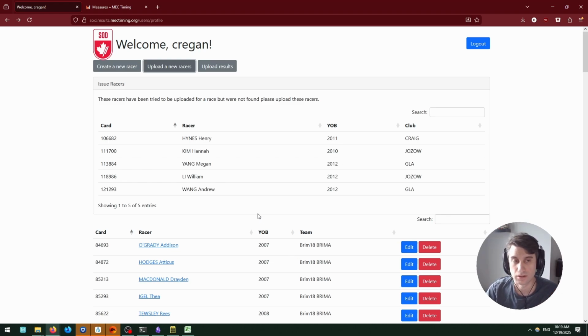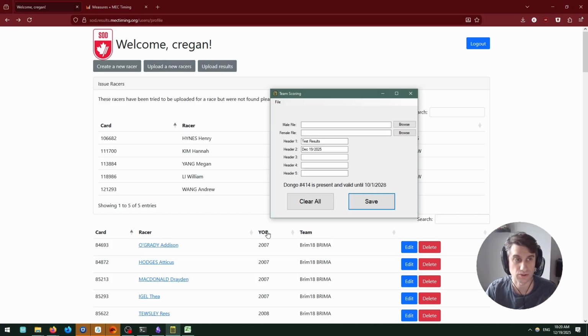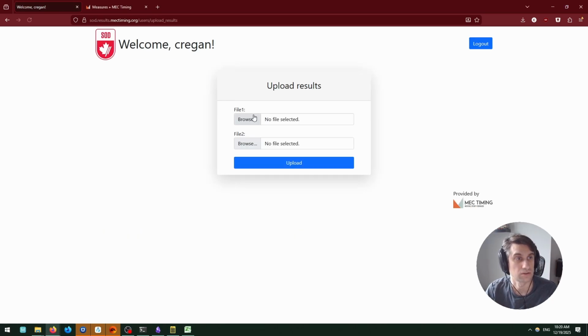Once you are done getting the racers set up, race time comes, you have finished running your race, you've gone into the team scoring software and you've created your team results for the day. Once you've gone to Alpine, finished up your race, created your XML exports and uploaded them to Alpine points, in here we need the two files.